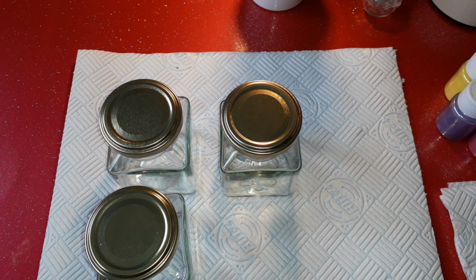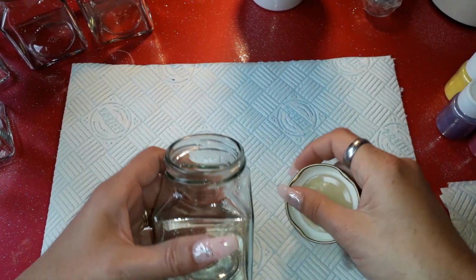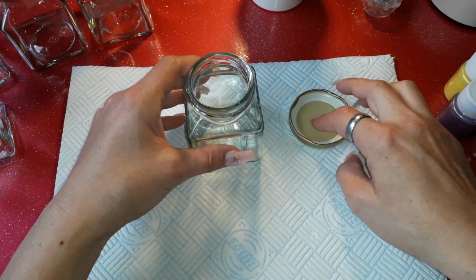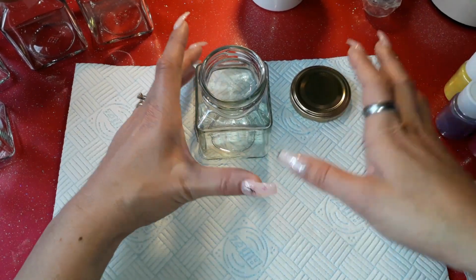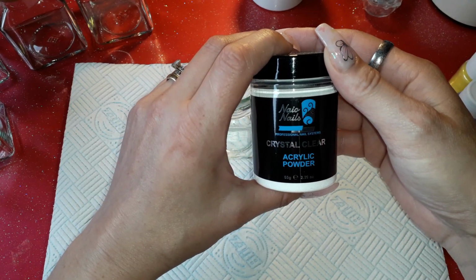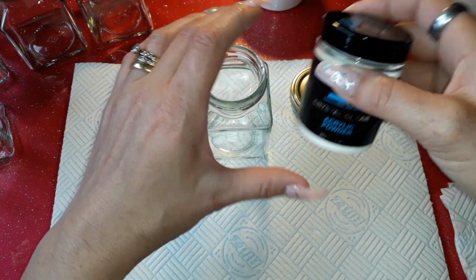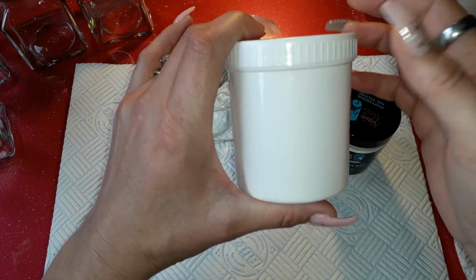So in the meantime I'm just going to be using these. They are a bit big, but it is what it is. And it comes with this metal lid. So I have my nail crystal clear acrylic powder. I also have the white, but I've just depotted it.